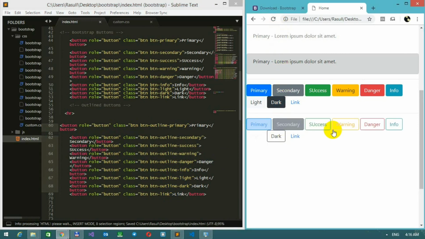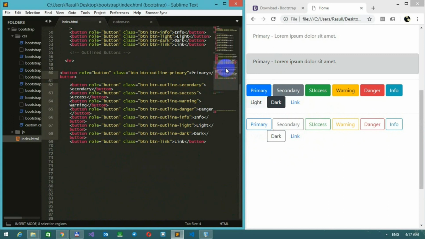So we have outlined buttons over here. You can see they are much more beautiful than the simple HTML button. So actually you can also use outline buttons if you want. And the next thing that I want to talk about is button groups.